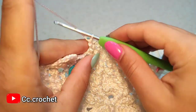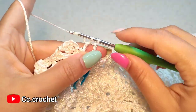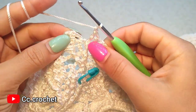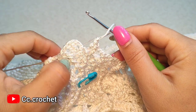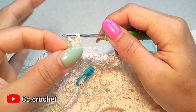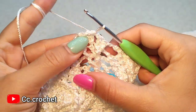For round 60, we make the last two chain. Now here, two front post double crochet — one, the other one should be on top of this. Chain one, and we want to make a slip stitch to the top of our first double crochet, one, two, three. But we want to make it from the back, like this. Slip stitch like this. Round 60 finish.